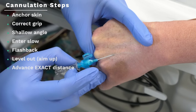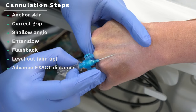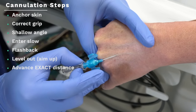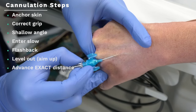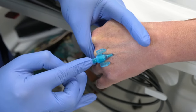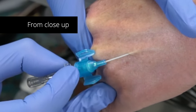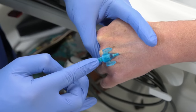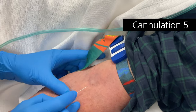Because the vein is so superficial, my angle isn't even five degrees — it's almost parallel to the vein because I know it's really superficial. In my other cannulation demonstrations in the cubital fossa, the vein is just marginally deeper, so I use a steeper angle of even five to ten degrees. Just to highlight my grip: it's thumb and middle finger, which allows me to visualize the flashback, and then I can push off the cannula with my pointer finger with very little change to my hand structure.